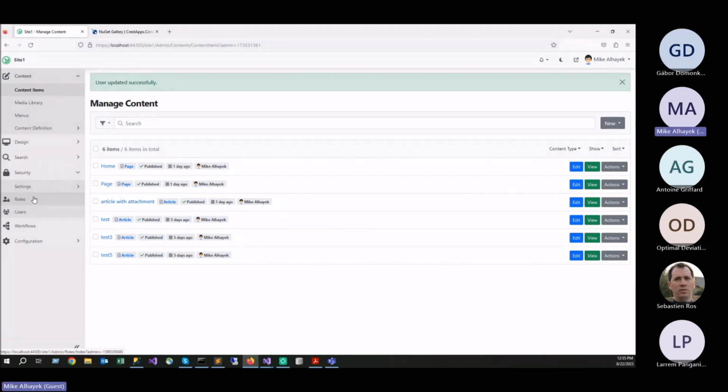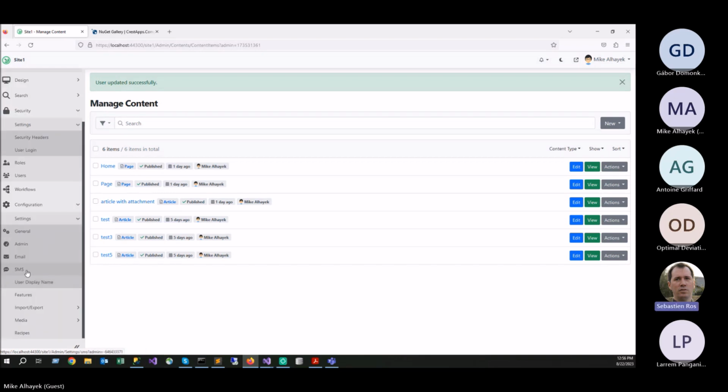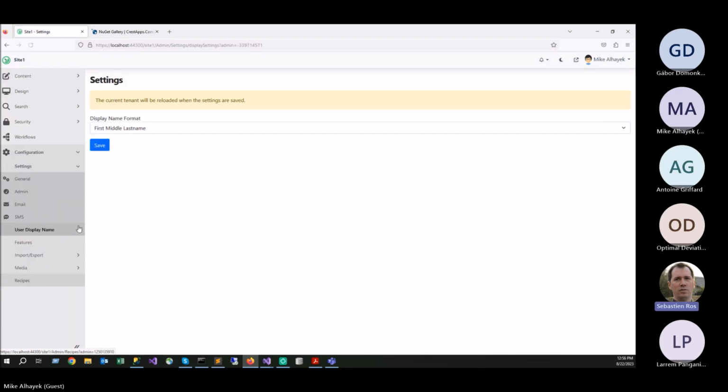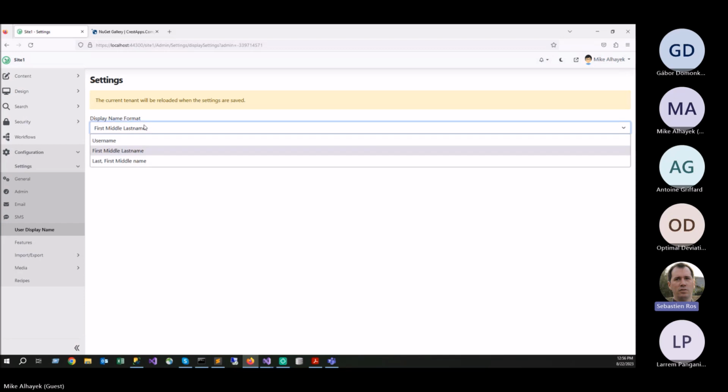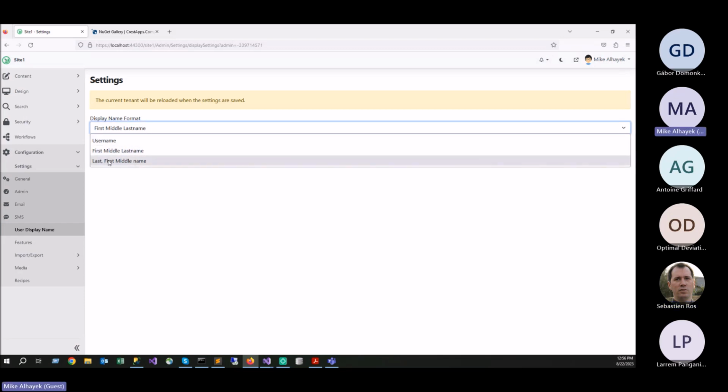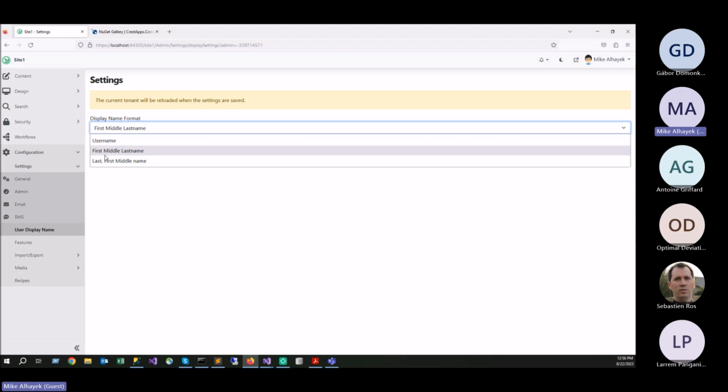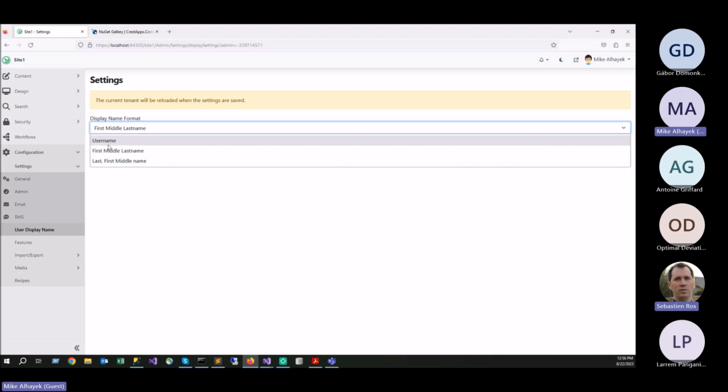Yeah, I mean, in the settings right here, like in the display. And for instance, if you really want the display name to be based on the first, middle, last, you could then just add more profile options and change the display name to be first, middle, last, or maybe something else. So what I mean is, don't even have this dropdown where you enter the first, last, middle. I just have a display name.